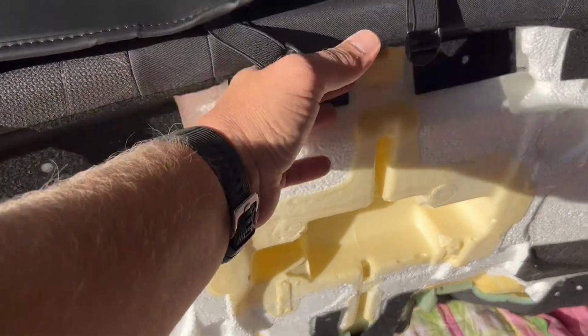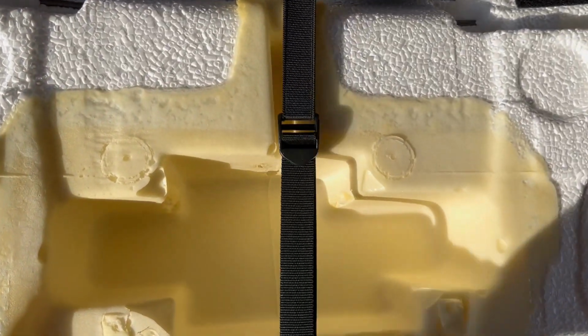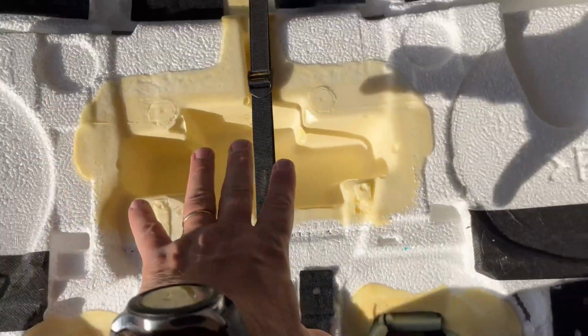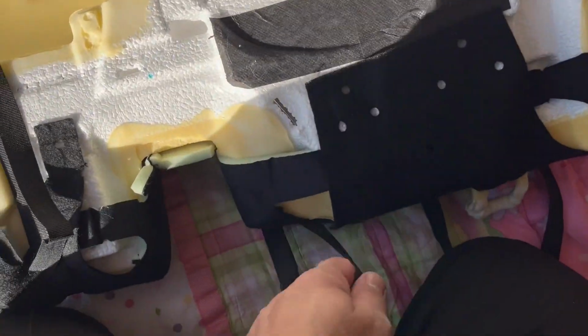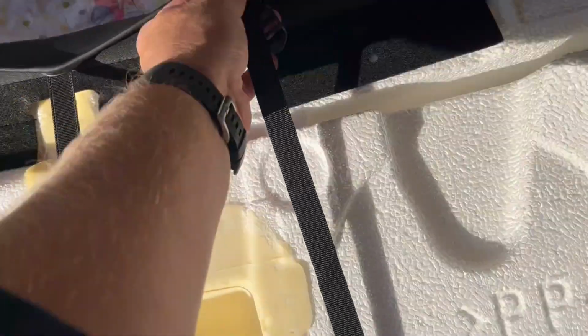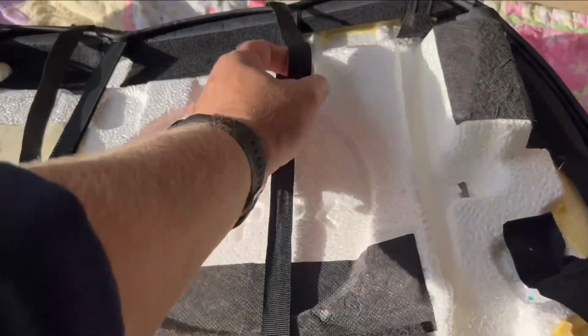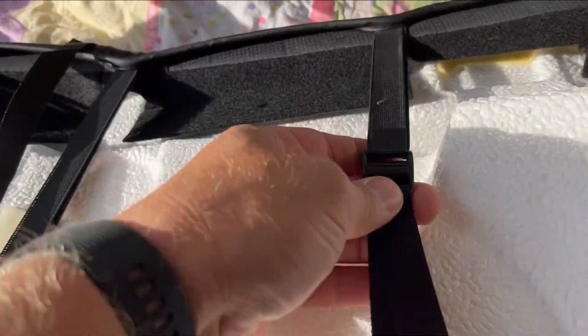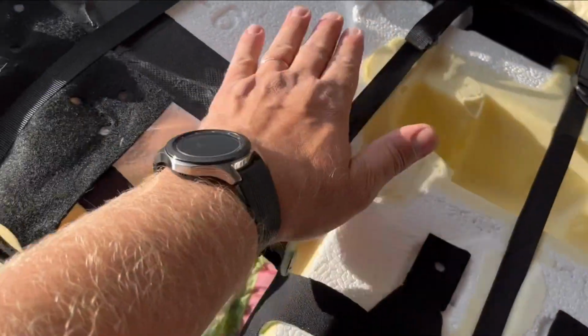Now we can flip it over, and we're gonna start tightening these belts. I'm gonna start with the middle one. Okay, tighten it up. And we're gonna adjust everything. Now you don't have to put so much tension, just a little bit. Let's go on this side now. Tighten this one, like so. Now we're gonna do this one. So I tighten all these strings here, all these buckles tight. Everything's nice and tight. There's 4 of them. 1, 2, 3, 4, oh, 5.